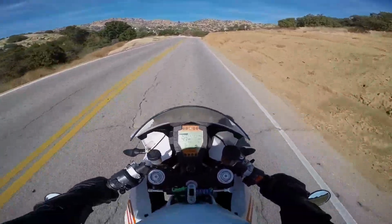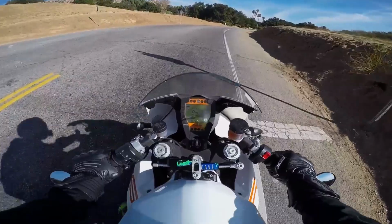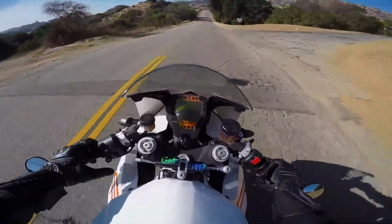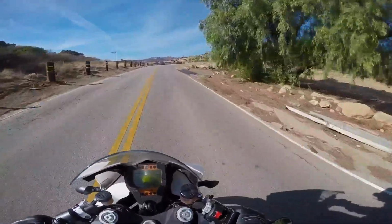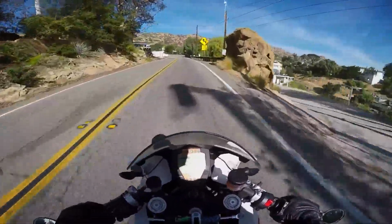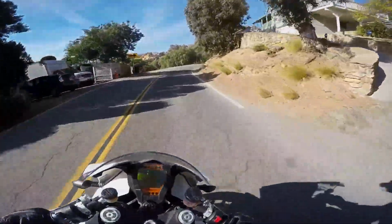Riding this bike up in the canyons, it reminds me how much easier it is to go fast on a sport bike like this. The crotch rocket hunched-over position is so much more efficient as far as riding fast. As far as coming into a turn, you're coming up to this turn and you're just like, this position right here is perfect, dude. It just feels like you're so hooked up and so down low. You're next to the bike. You're part of the bike. You're not on the bike. You're in the bike. It's completely different.